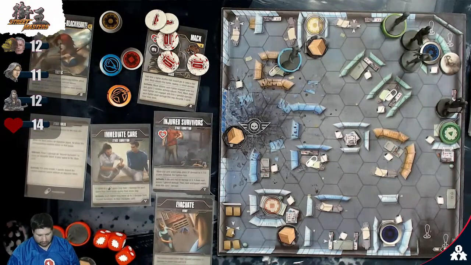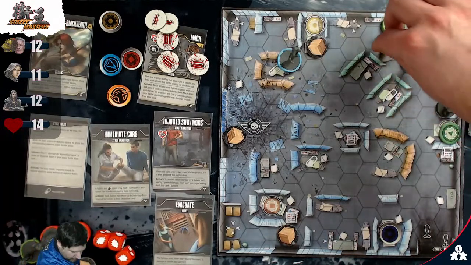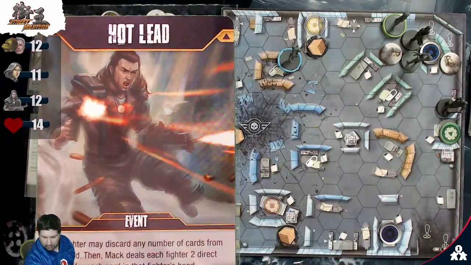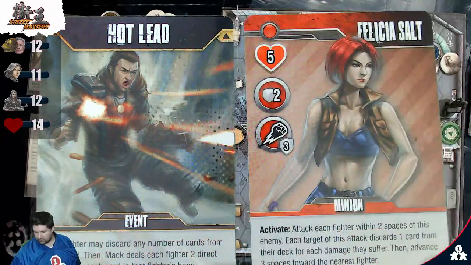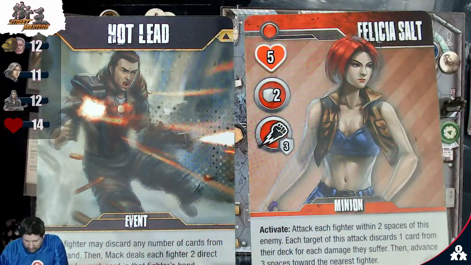Okay, that's it for our turns. Ready up. I get to drop a shadow token down for free. Let's drop it right there. And we get some cards. Hot lead, and I get a Felicia Salt, which has 3 punch tokens. Hot lead says each fighter may discard any number of cards from their hand. Then Mac deals each fighter 2 direct damage for each card in that fighter's hand.